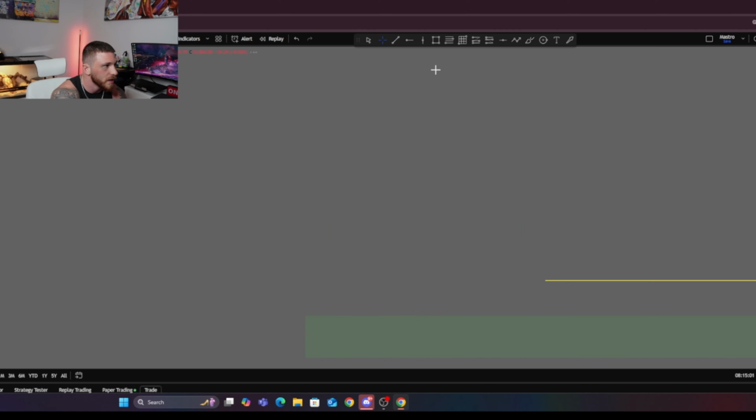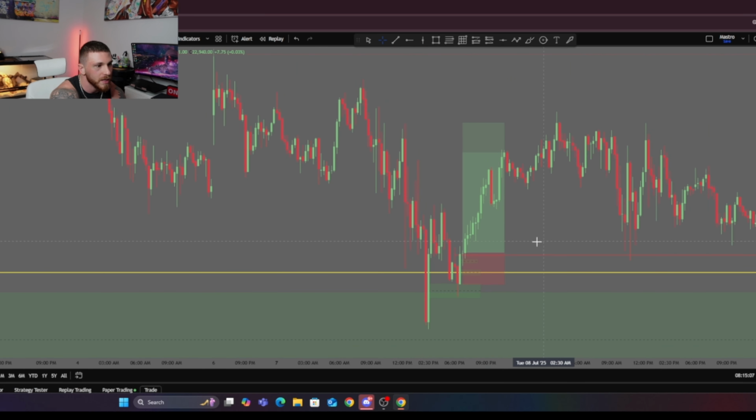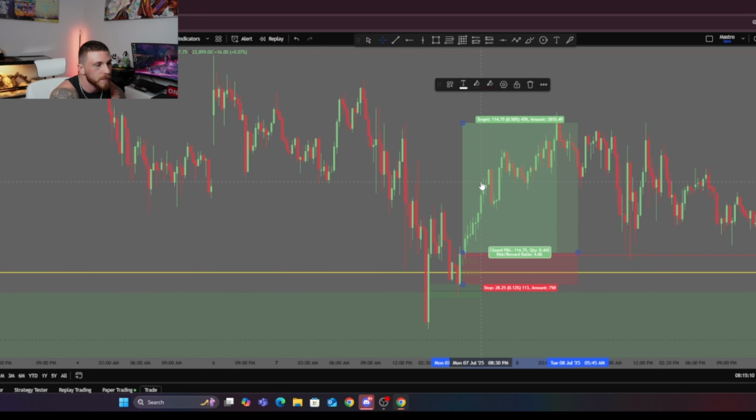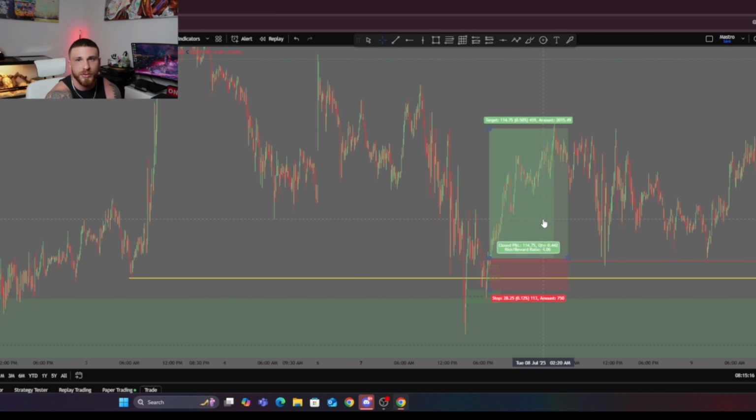And then you would target your buy side liquidity above. We could target this high. We could target this high. Again, this would have been a good trade. This is just based off of the 5 minute time frame where you could have took it. But again, we're not going over entries and exits at the moment. We're just showing you how to use a fair value gap.